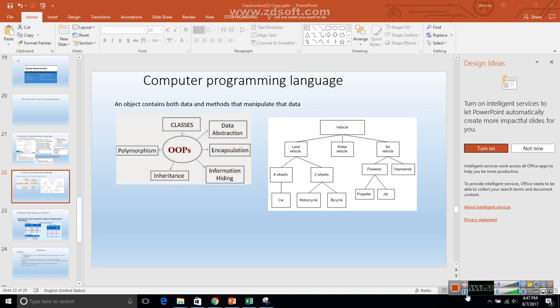Let's say, for example, you have a vehicle. If that is a class, then you have objects that can be considered a car, or truck, or van. This kind of categorized thing will be an object.